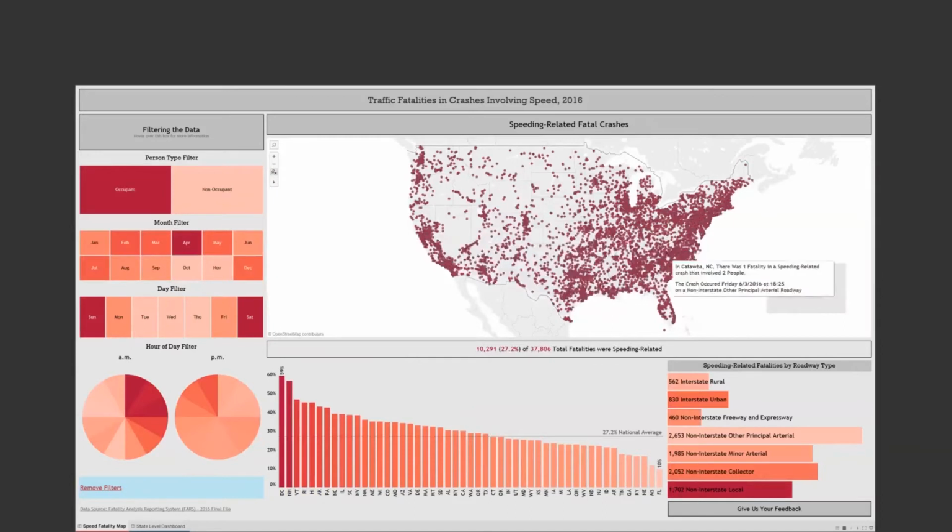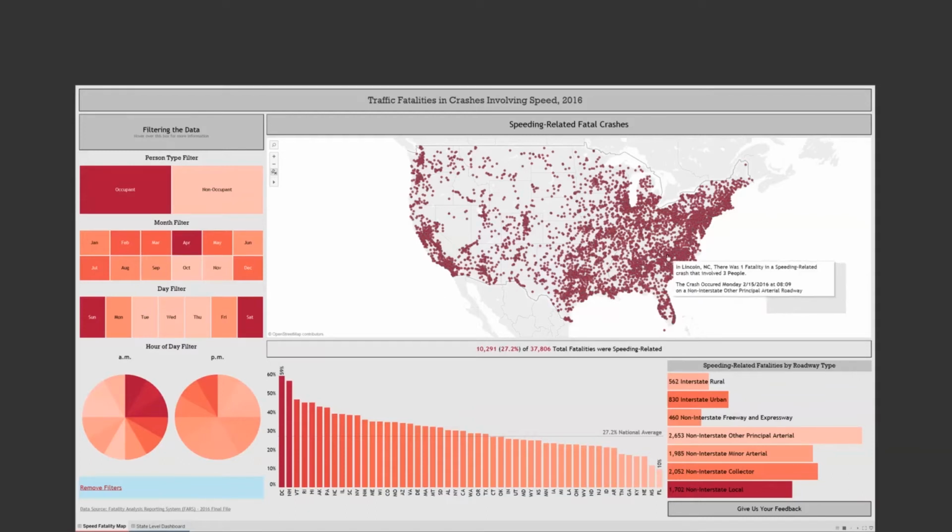So they could have multiple fatalities, but each one of these dots is a crash that occurred in 2016 that was speeding related. So this is really interesting if you want to look at a more granular level, or say if you were a local government and wanted to see one specific to you, you can zoom in and zoom out, which I will show a little bit later. So I just wanted to show that.